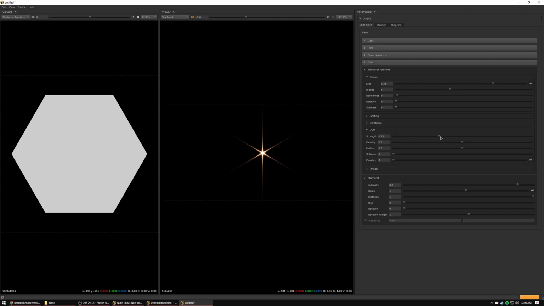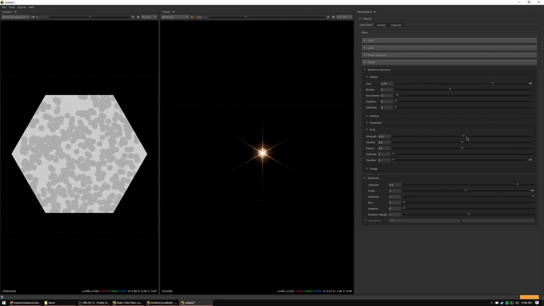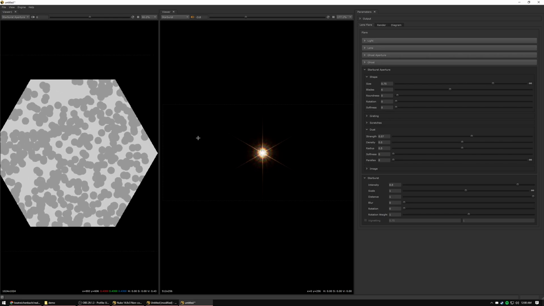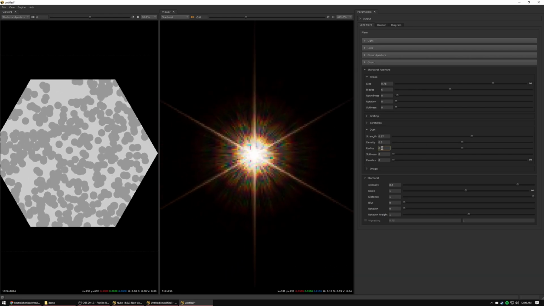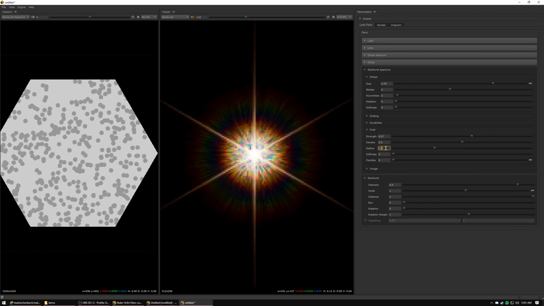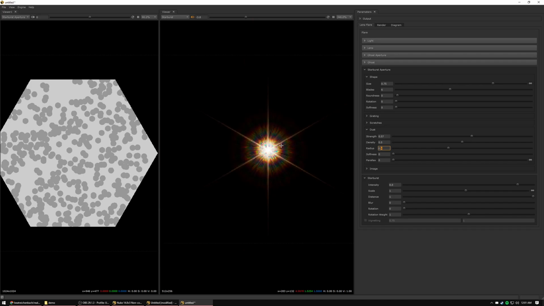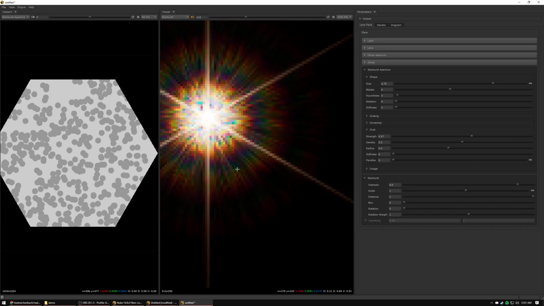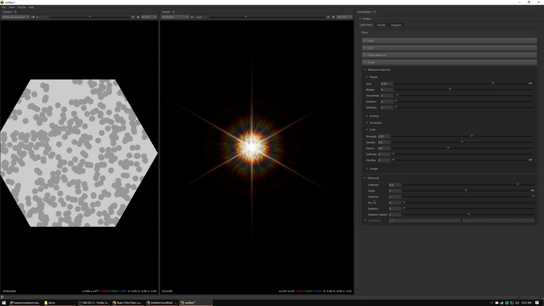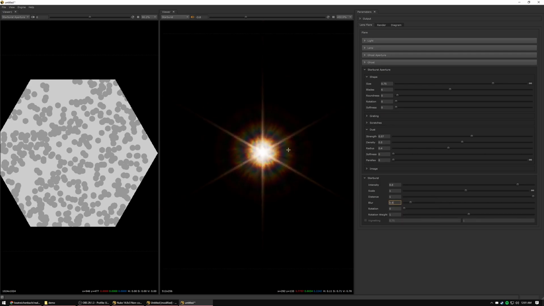We can maybe add some dust. And as you can see, this just introduces these little dots on the left. Maybe we can decrease them, and you can see this adds a ringing pattern with the rainbow around it. But it's quite sharp, even though this is a really low res image. I can already tell it's a little bit sharp, so we can add a tiny bit of blur to soften that up. Maybe that's a little bit too much, 0.2, 0.5, something like that.